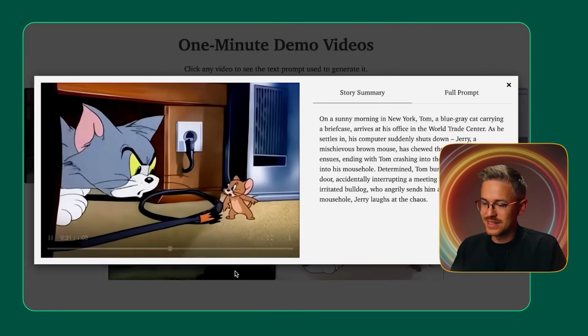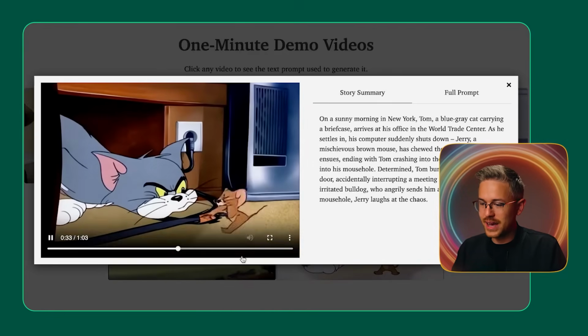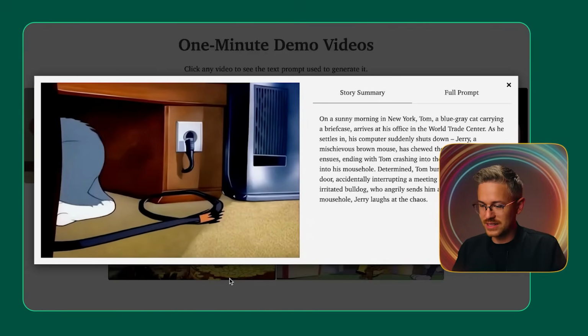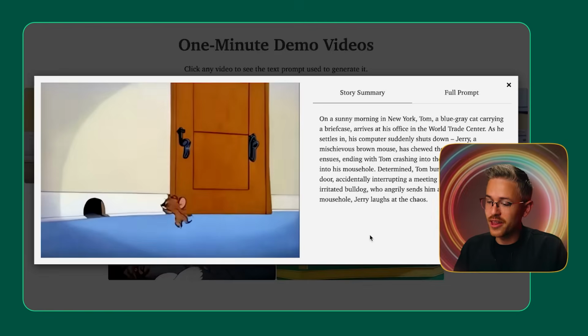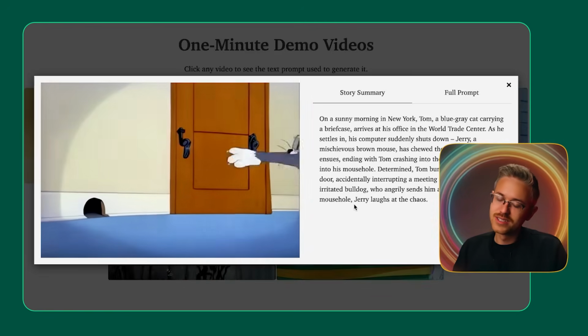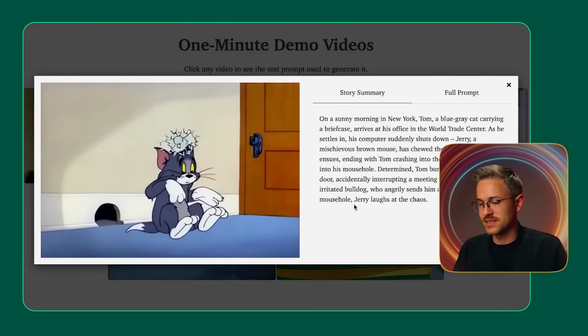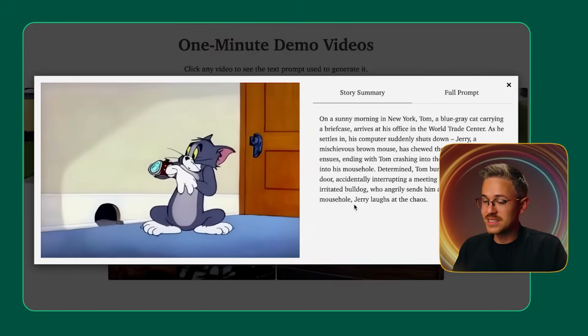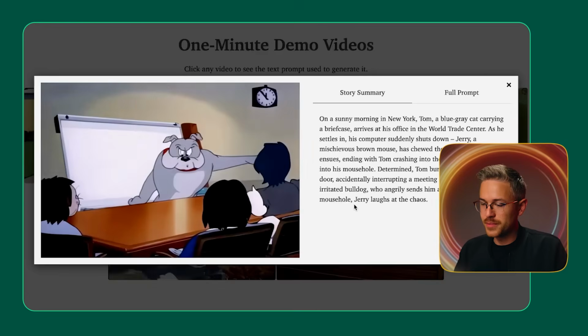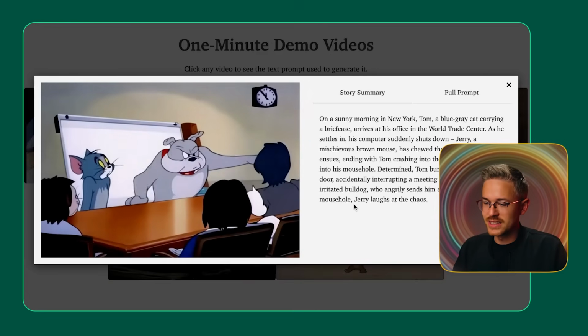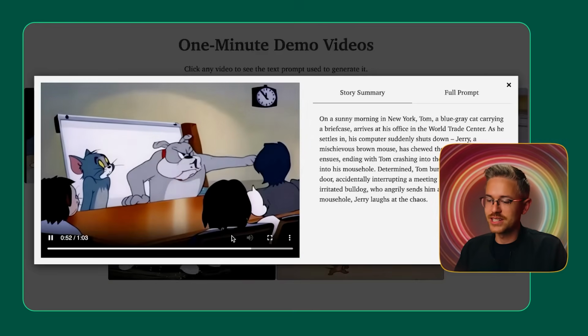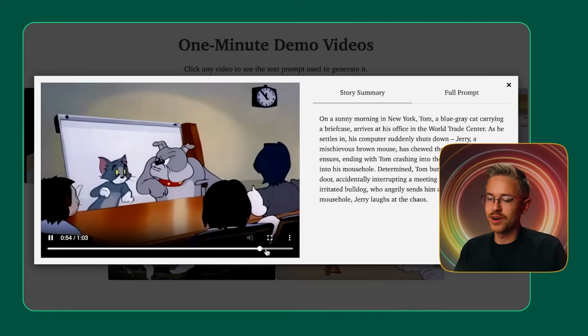And then he sees Jerry down here. He gets mad. Jerry runs away and like disappears in a weird way. They chase one another and then Jerry runs into a hole. Tom hits his head and basically is like confused. And then he's late for a meeting. He has to go to a meeting and his boss is there and he doesn't have the presentation. His boss is mad. He gets in trouble.